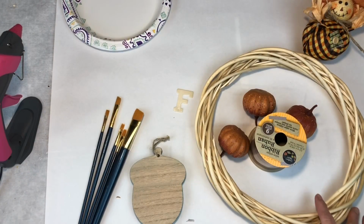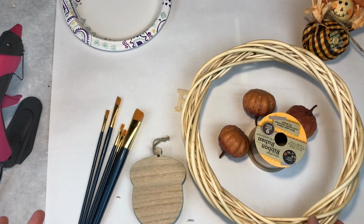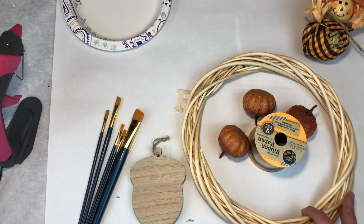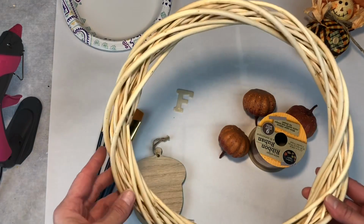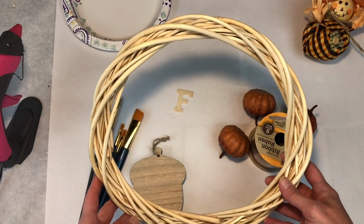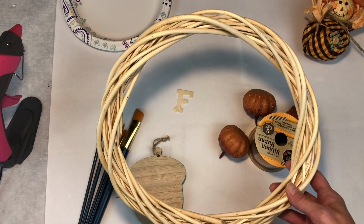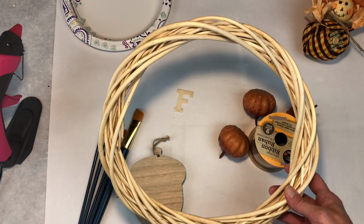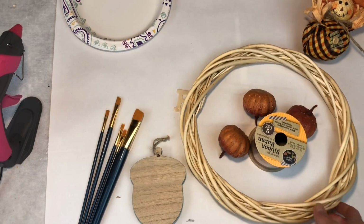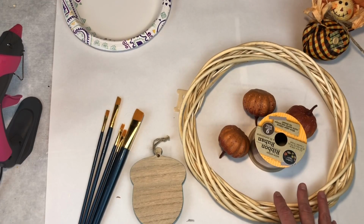Today I'm going to be making an autumn wreath or a fall wreath. And this is going to be a little bit different from what I usually do. This is a bleached vine wreath, and I did pick this up at the Dollar Tree quite a while ago, but I know I have seen them pretty much year round, so they do sell these all the time. And if you can't find them in your store, they should have them on their website.